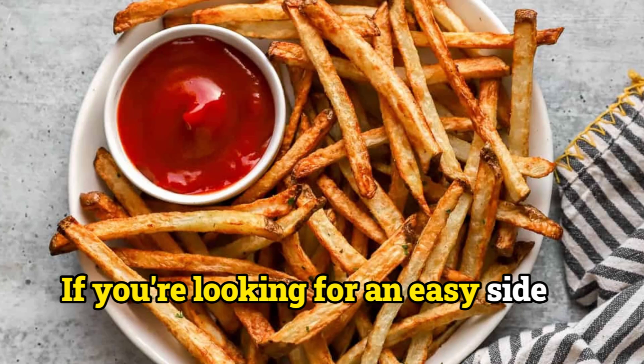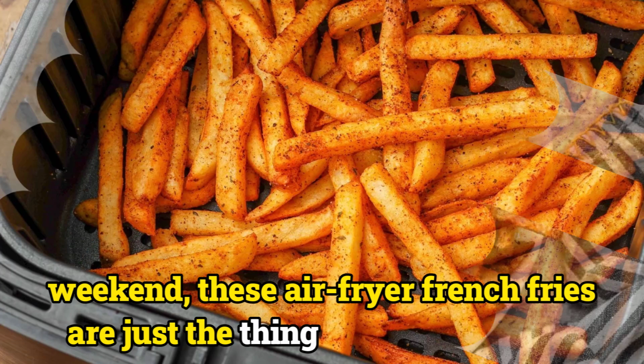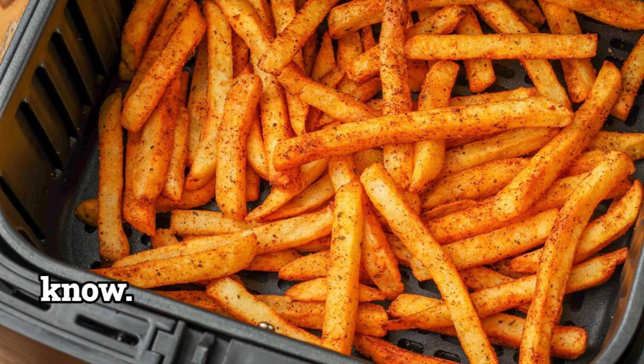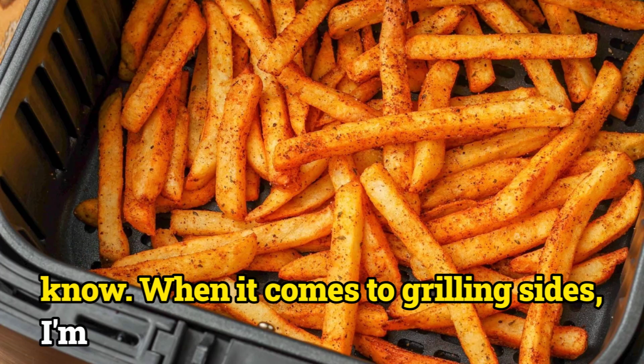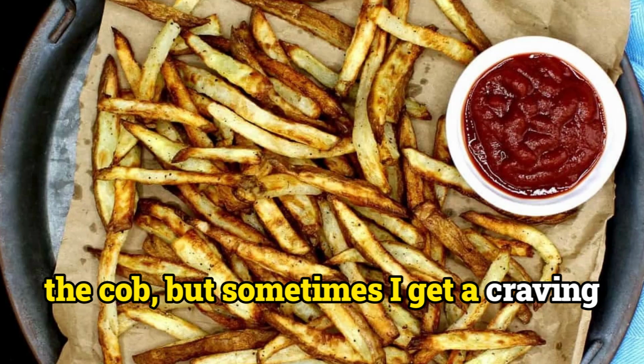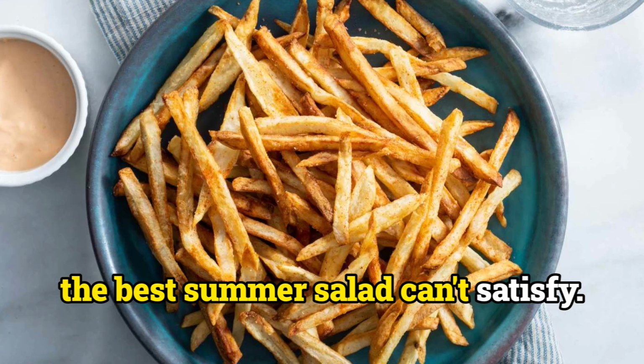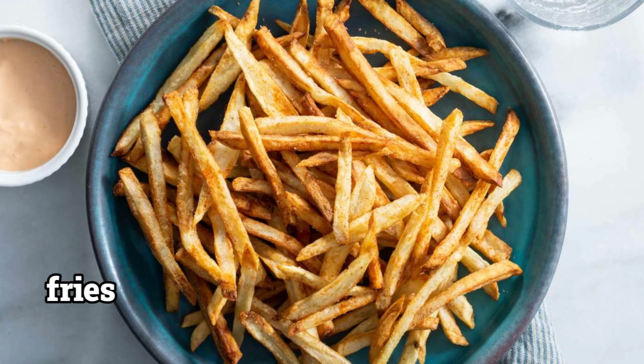If you're looking for an easy side to pair with your veggie burgers this weekend, these air fryer French fries are just the thing for you. I know. When it comes to grilling sides, I'm usually all about salads or corn on the cob, but sometimes I get a craving for a salty, crunchy snack that even the best summer salad can't satisfy. That's where these air fryer French fries come in.